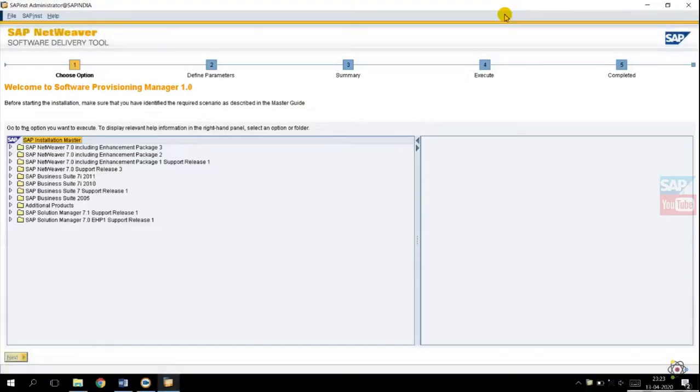Now here you have to select the appropriate path. One more thing I want to include: this is the ECC6 with EHP6 source, and all the installation media I have already provided and released for public. So after watching this video, you can follow the same path and start the installation of your own system for learning as well as practice.